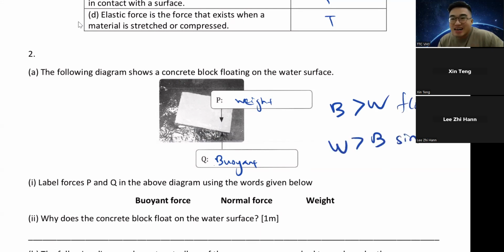As easy as that. It's like a tug of war. All right. If this P guy is stronger than this Q guy, I will push this thing down, so you will sink. If this Q guy is stronger than this P guy, this thing will go up. Just like a ship. Okay. Why will a ship float? Because the Q is higher than the P. Why will a stone sink? Because the P is higher than the Q. I don't care how heavy you are. You see, a rock is like a few kg, they sink. But a ship is like a few thousand kg, they still float. Right? So it's nothing to do with the weight, it's to do with the comparison between weight and buoyant force.